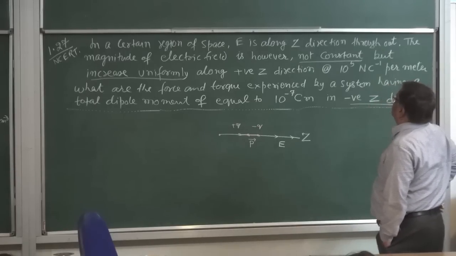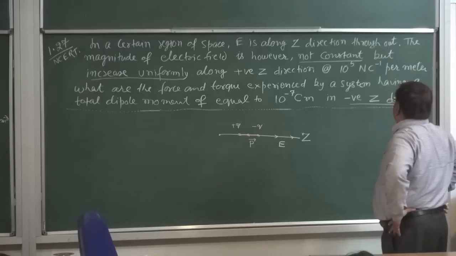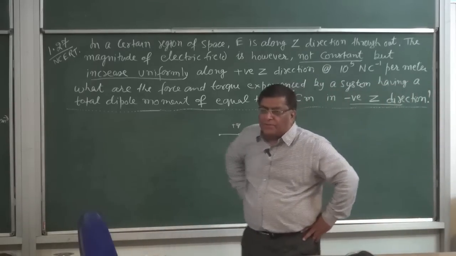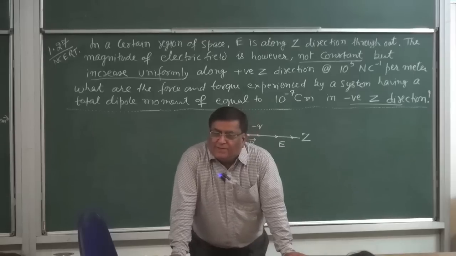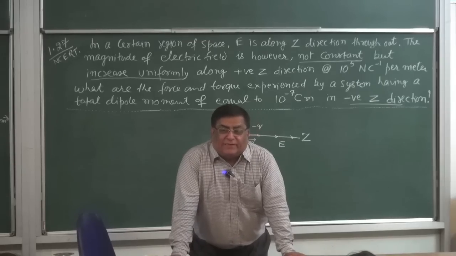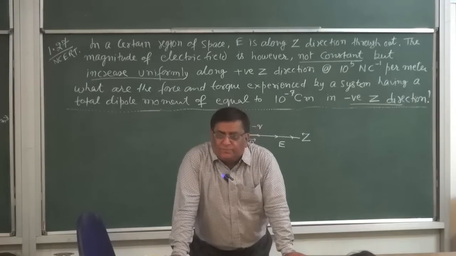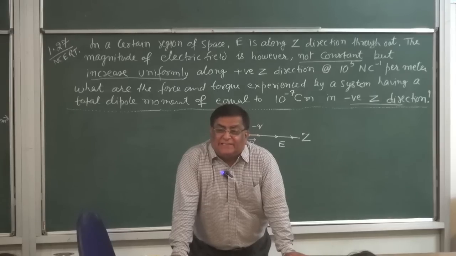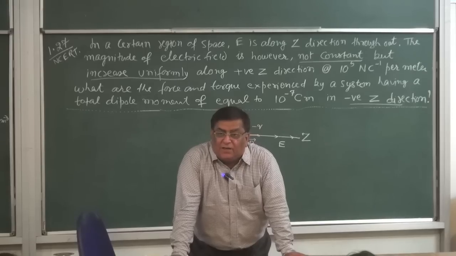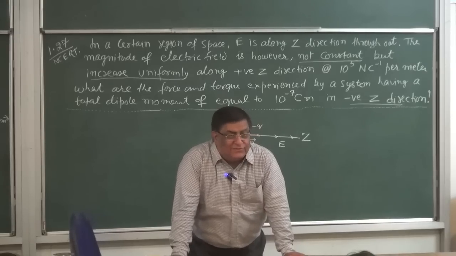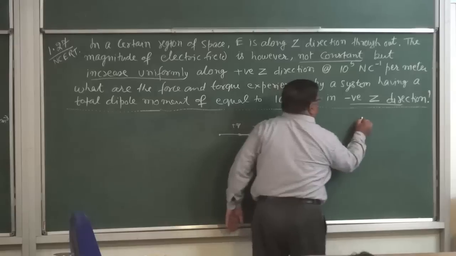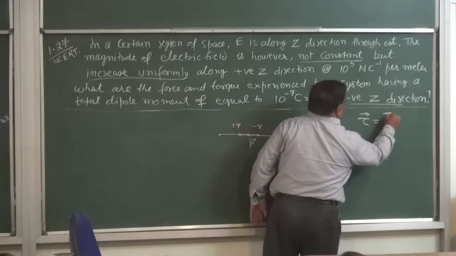10 to the power minus 7 centimeter coulomb meter in negative z direction. Okay. Then what about torque? Torque का फॉर्मूला क्या होता है? टॉर्क के फॉर्मूले में 3 फैक्टर होते हैं. बताइए कौन कौन से? P multiplied by E, remember, PE cos theta, PE sin theta. टॉर्क के लिए कौन सा था? Yes, टॉर्क के लिए PE sin theta. तो हमने याद किया हुआ है, torque of a dipole is equal to P cross E.